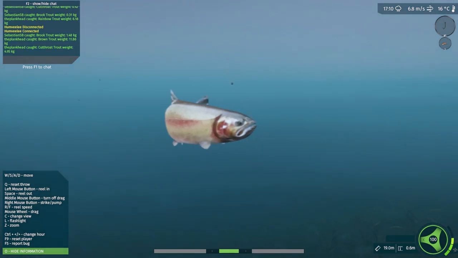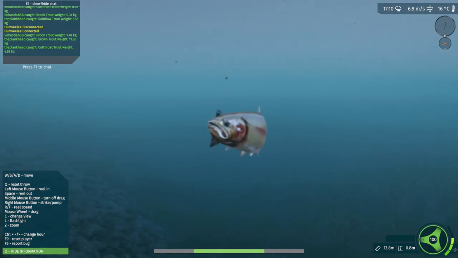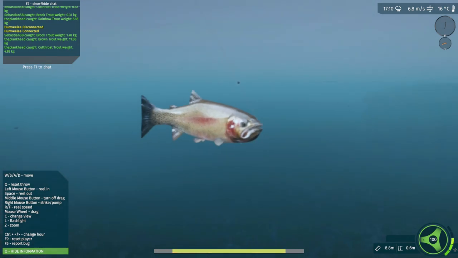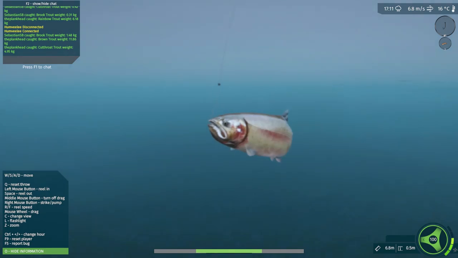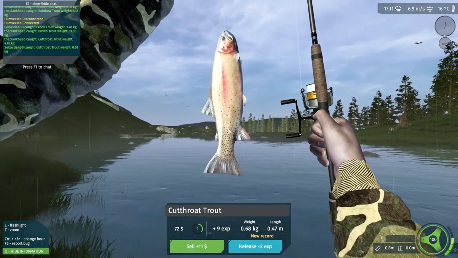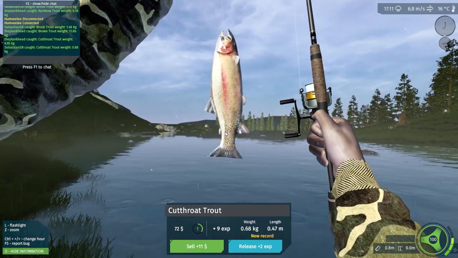Get him. Yeah. Is that a rainbow trout? It looks rainbowy, kind of. I don't know what one looks like, but that looks kind of rainbowy to me. Where's this meter on the right side of the screen they told me about? Is that like an out-of-date tutorial for when they changed the meter? Oh, it's another cutthroat trout. The same thing I've been catching the whole time. Why did it look like it was different?